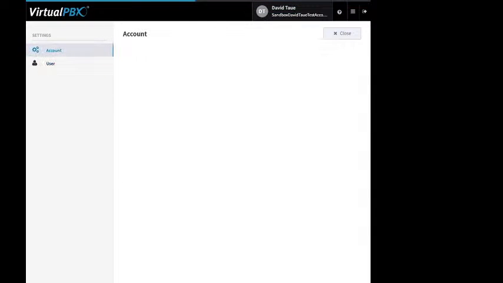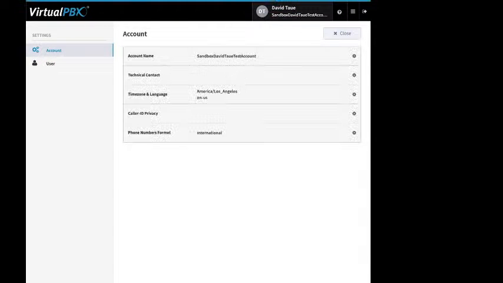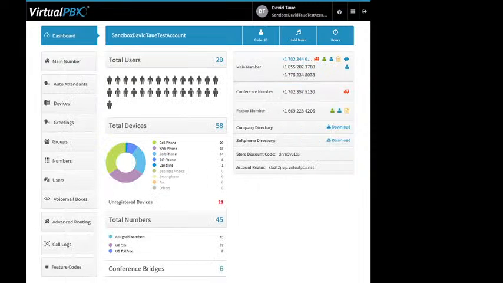As an admin, you also have access to the account level. So you can also change the account level time zone, which could be important. Now, on a live account, i.e. not this one, you'd have another section down here for billing related things. So like being able to change your credit card, seeing the invoice, seeing your service plan type, that sort of thing. Now, when you're done with all of this, you go ahead and click on close. And now we're here on our dashboard.